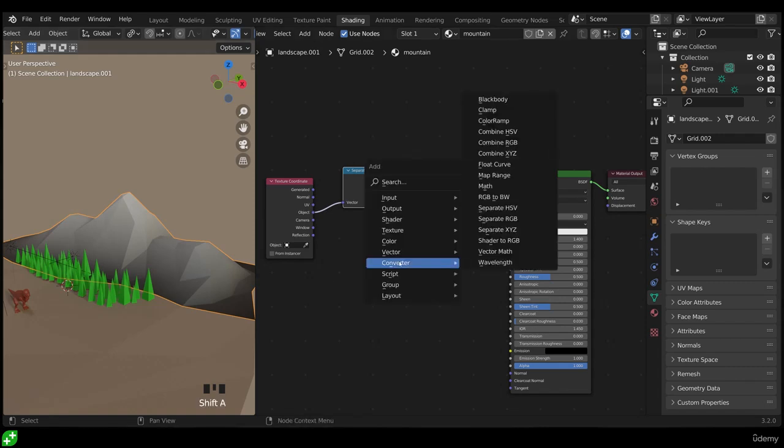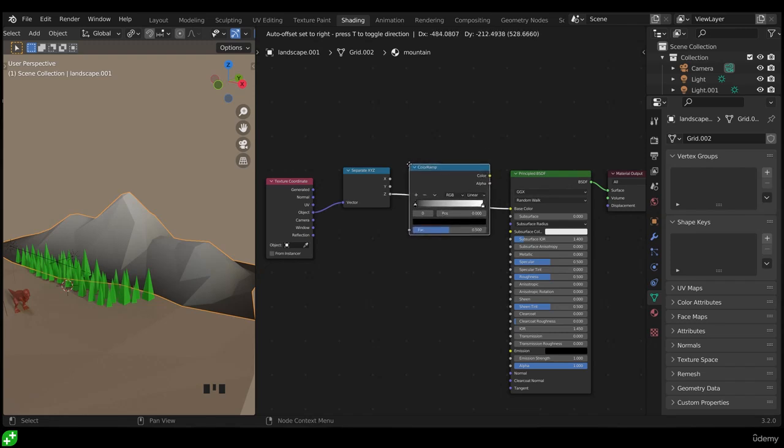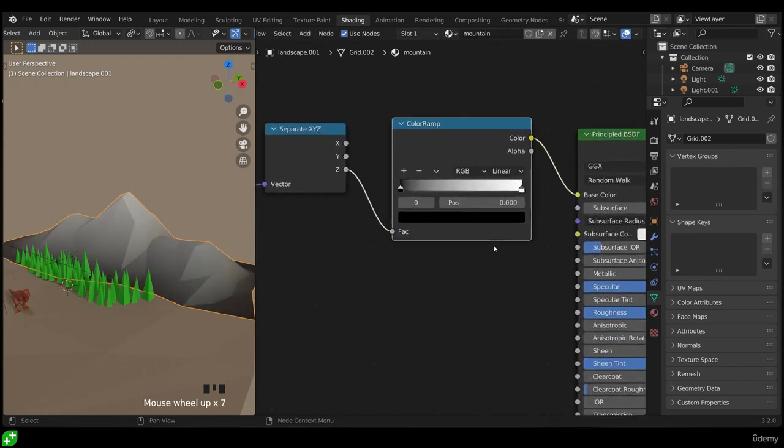So Shift-A, and it's under Converter. Remember, you can search up here if you need to, but Converter, and at the top is color ramp. And I'll bring that in over the top of our noodle, and that will hook it up for me. The great thing about this is that, one, I can change the way the gradient sits on my object by increasing the blacks, but I'll bring that all the way down for the moment. But basically this gray value here, if we increase the blacks, we're saying that amount of gray we actually want to be black now. So the more I go up, the more black we get where we originally had that gray. And it's kind of moving the grays upwards, so we've got much less of a gradient here.